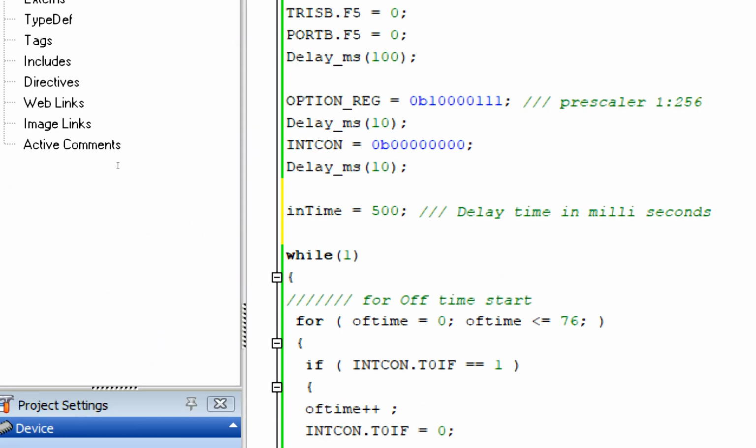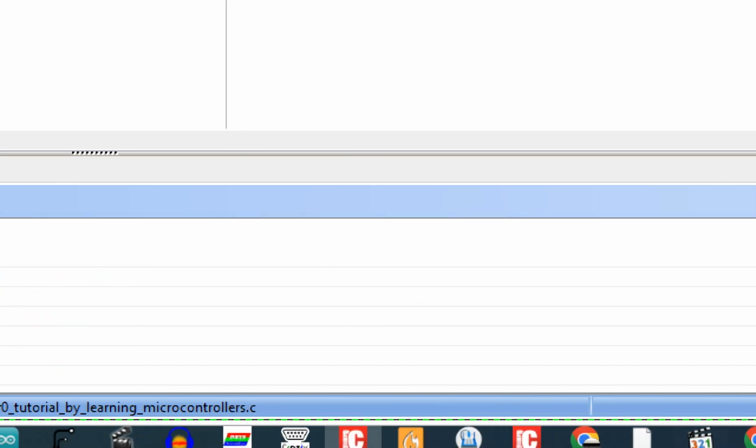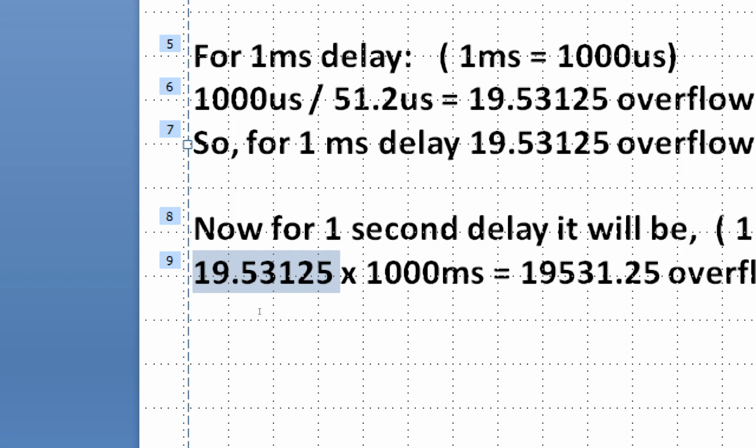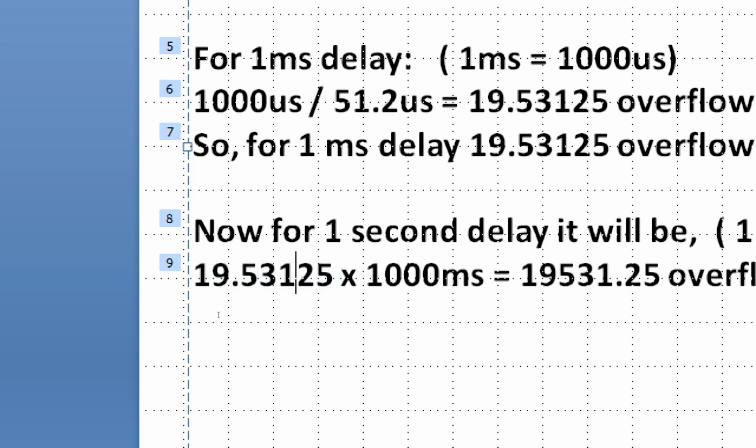Instead of doing all those calculations, I will simply use these standard equations now. Then I make calculation 1 equal to. Now here you can see that what we do is simply multiply the time we want to generate by 19.53125. How this 19.53125 came is none of your concern right now. We only want to generate the delay, so whatever we want, we write here.